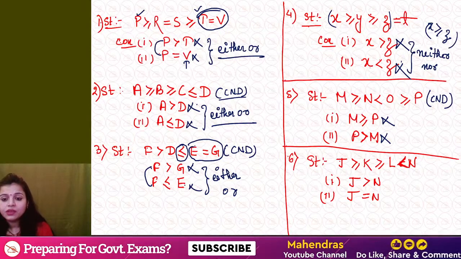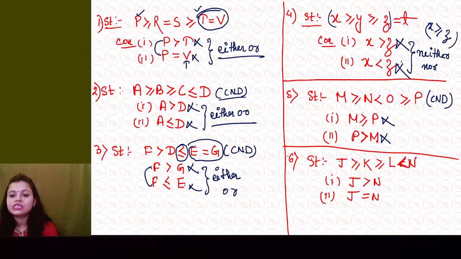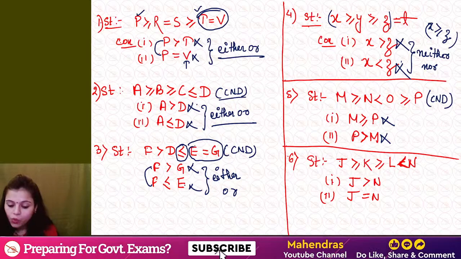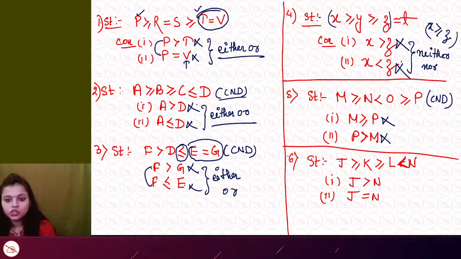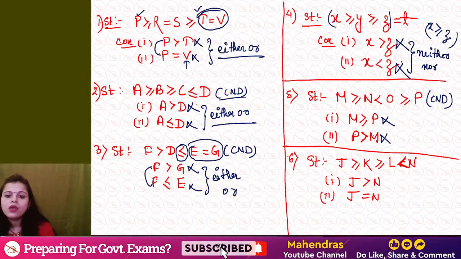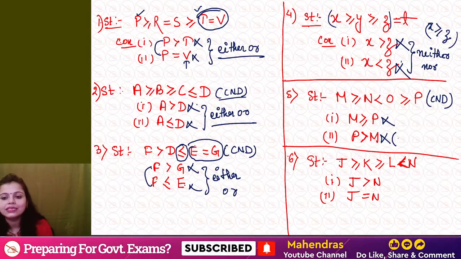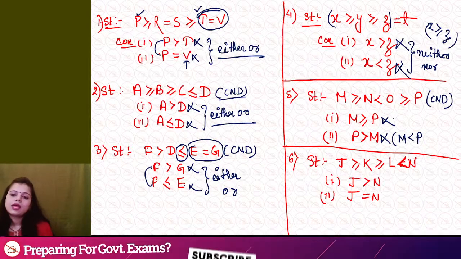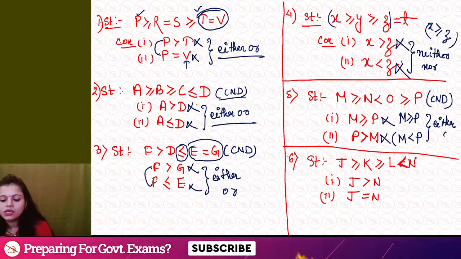Okay. So the three signs are present. These three signs mean M is greater or equal, or M is less. So we are getting all the three signs. Now we can write the second one as M is less than P, and the first one is again saying M is greater or equal to P. So that means this is the case of either or.